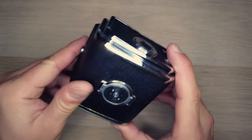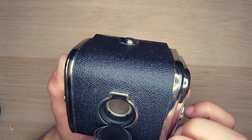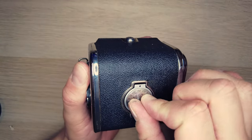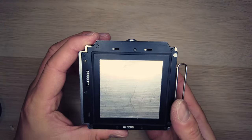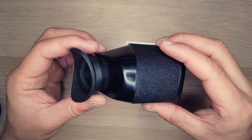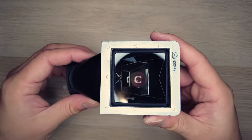Magazine. It gives us the possibility to interchange magazines with different films. The visor is one of the options to see through this reflex medium format camera.